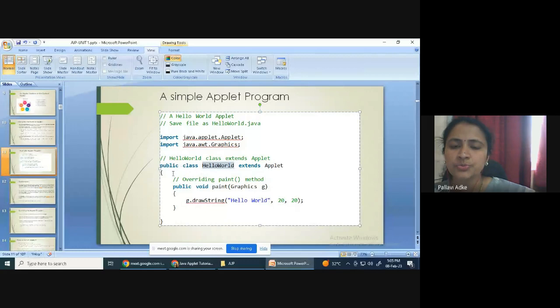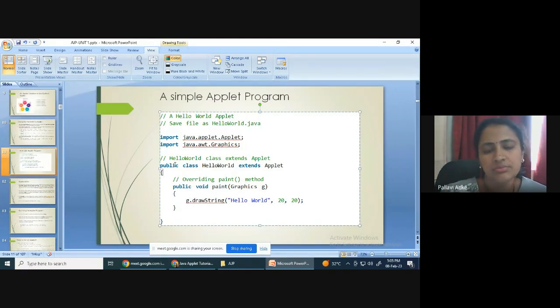The class should be a public class. Okay, you are familiar with these concepts I think, private and public. So you are calling it publicly, outside the class, so we should define it as public, which extends the Applet and overrides the paint method. So public void paint(Graphics g). Okay, so again we are calling this public void paint.